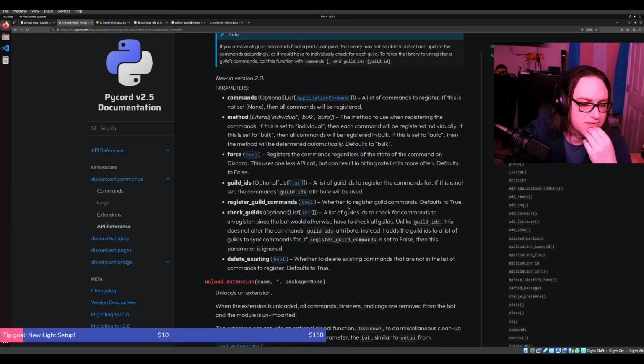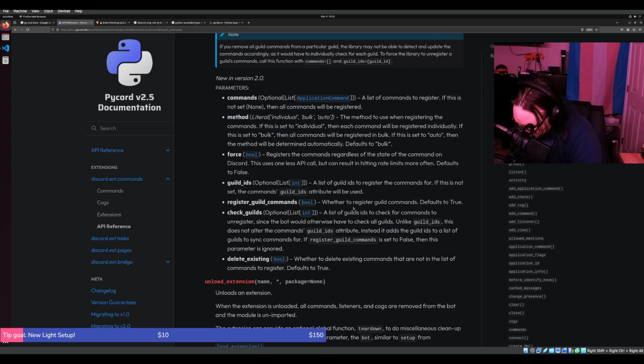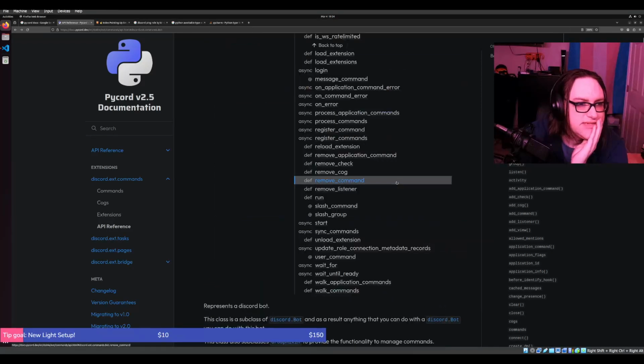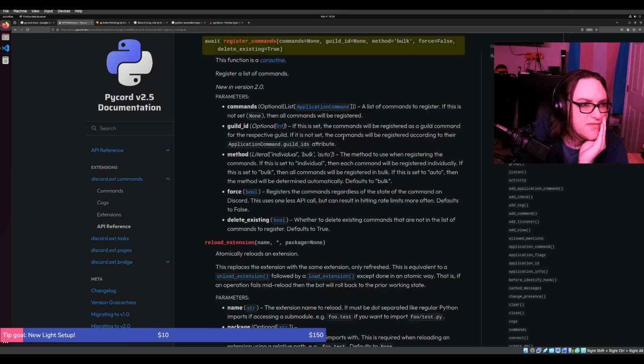Whether to register guild commands defaults to true. Awesome. Unlike guild IDs, it does not understand guild ID attributes. Let's see if there's other register commands.